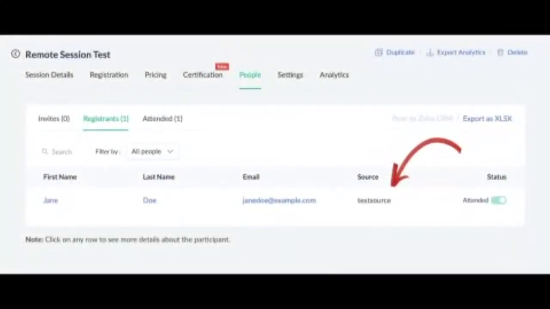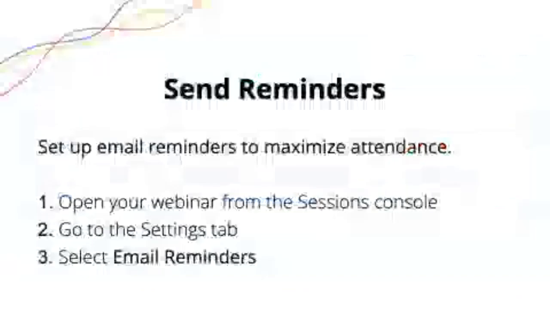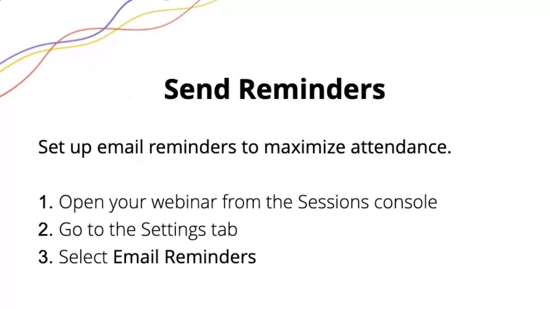All right, this slide shows you the source column. Once people have registered, you'll be able to see whatever information you collected about them, and the source if you've done those promo links. One tip to maximize attendance on your webinars is to send out email reminders. We have this built into ShowTime. I've included the basic steps for how you get there, but you don't have to pay attention to that right now because the link to the slides will be sent out to you.